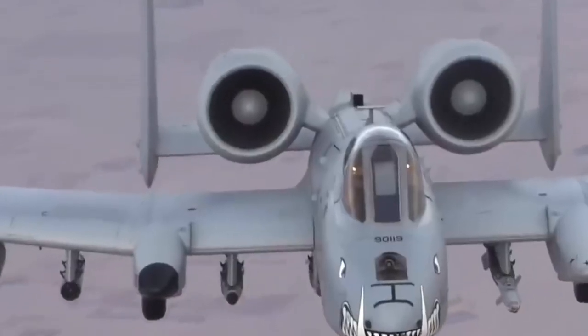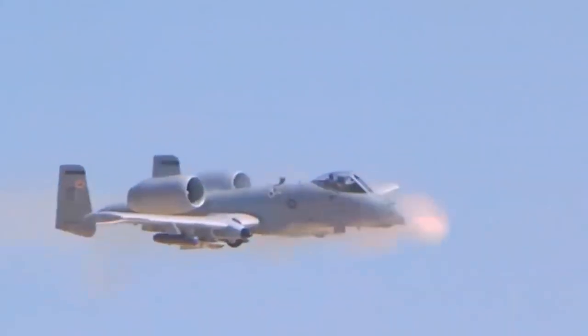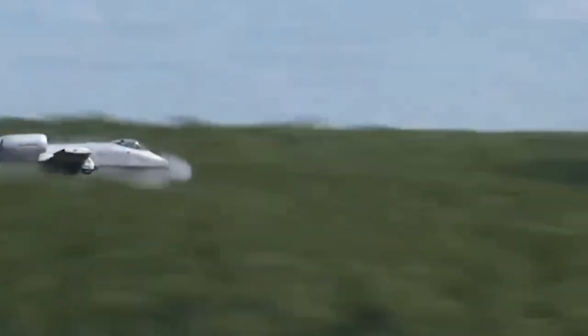This is the story of how a 30mm cannon didn't just turn the A-10 into the terror of enemy tanks, but designed every fiber of its structure to survive the impossible. But after 50 years of service and thousands of missions, the ultimate question emerges: did this cannon really make the A-10 indestructible? Or what part is myth, and what part is reality?